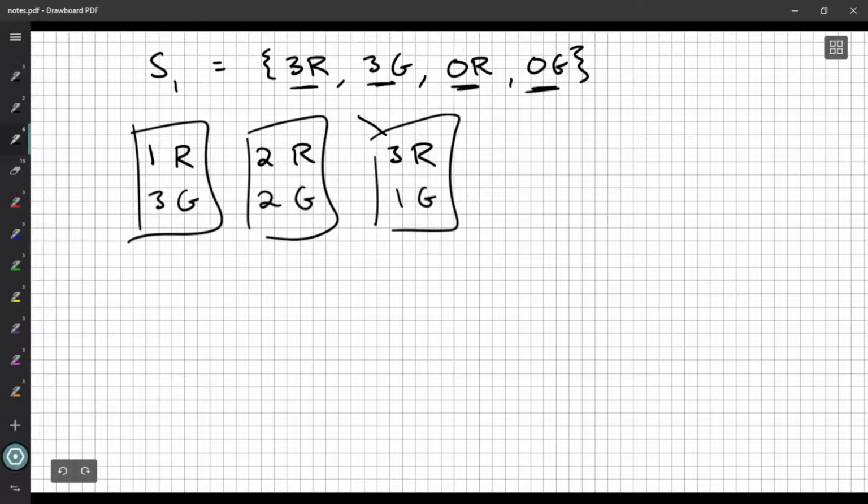So which sample points represent these outcomes? I see that 3 red, 1 green is represented by the 3 red. 1 red, 3 green is represented by the 3 green. But nothing represents getting 2 red and 2 green. Now, over here we've got 0 red, 0 green. Those could be sample points, they just wouldn't represent any outcomes, and so their probabilities would have to be 0. So there's nothing wrong with having these ones here, but the fact that there is no sample point to represent 2 red and 2 green balls being drawn means that this one is not a sample space.